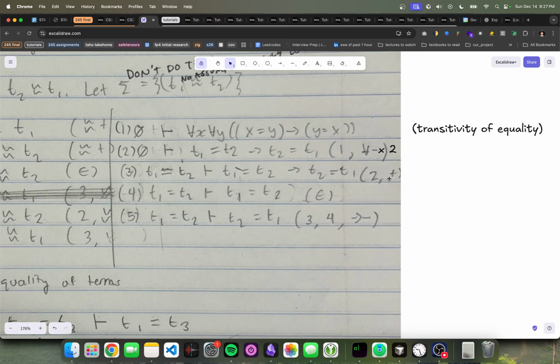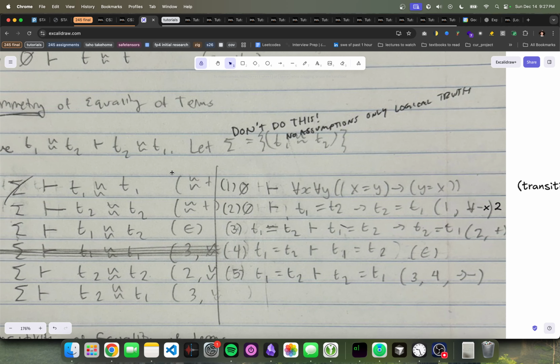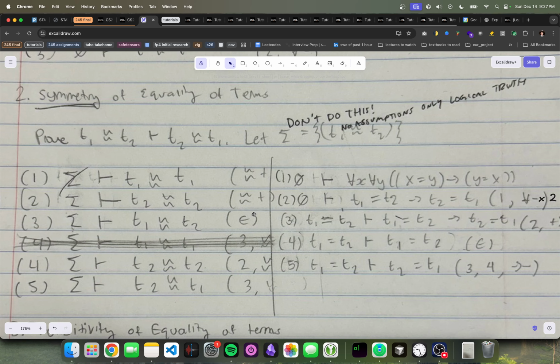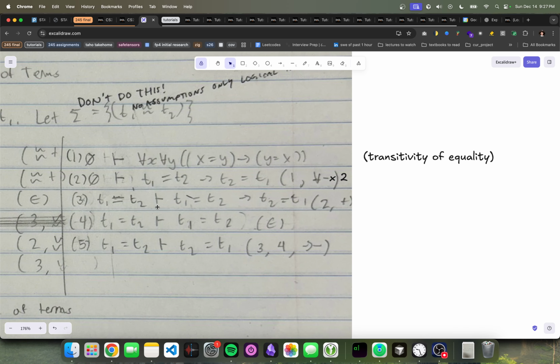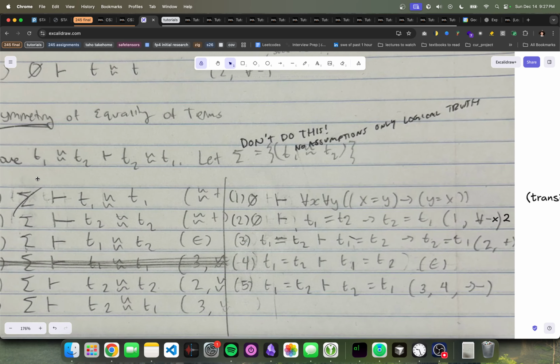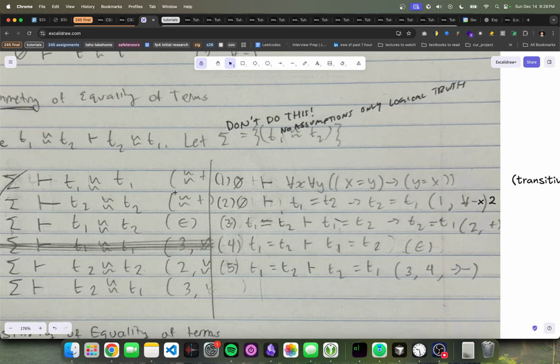Then we keep exactly the same right hand side. But we add t1 equals t2 to our assumptions as follows. Then we use the assumption and change the right side to use membership from the original question.